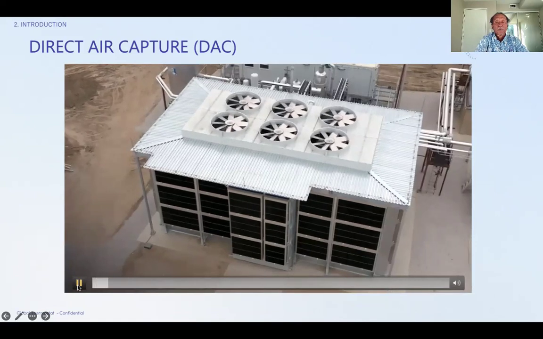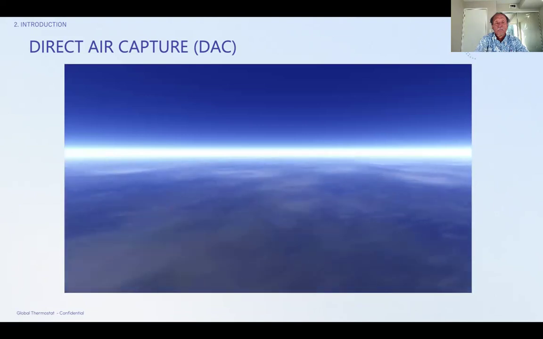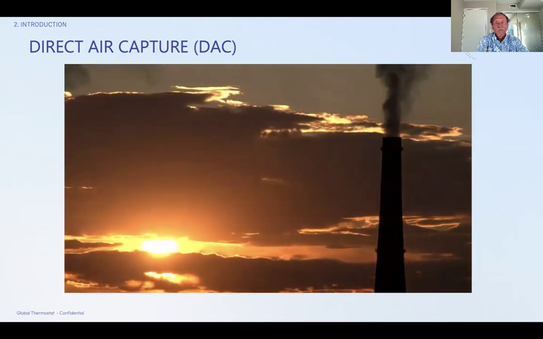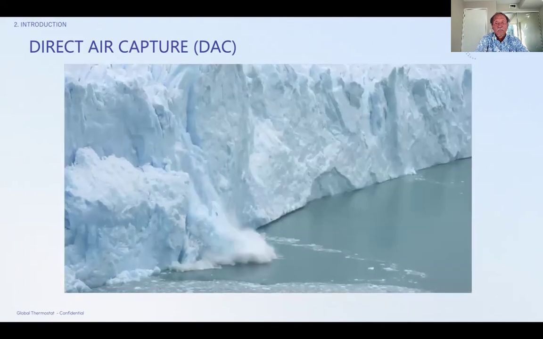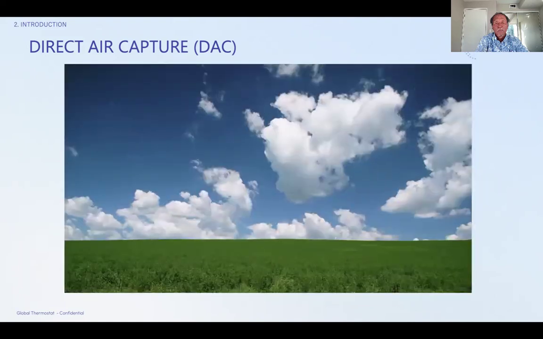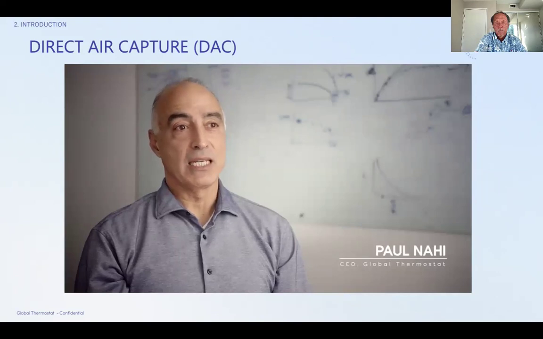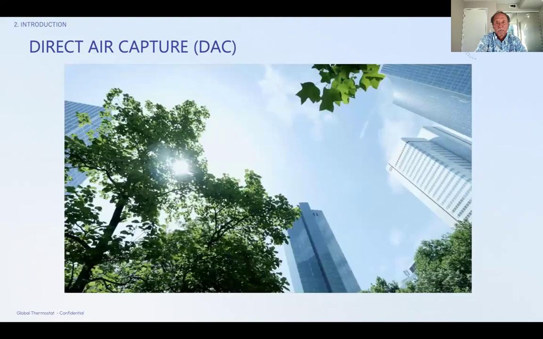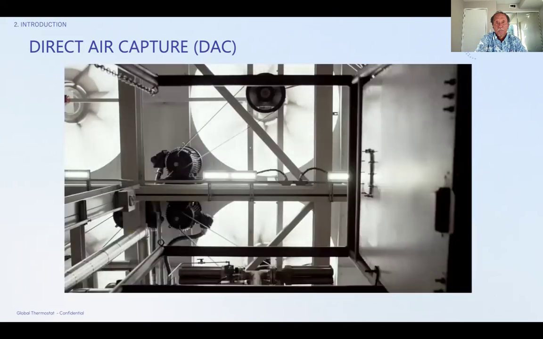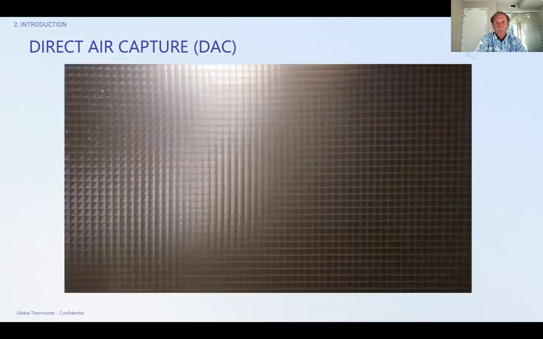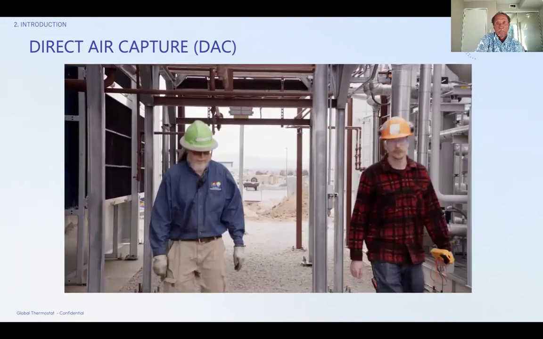Global Thermostat has developed a unique and powerful direct air capture solution to address climate change at its source and unlock massive, more sustainable industries. It's now clear we have emitted too much carbon dioxide into our atmosphere. We urgently need to remove billions of tons of this greenhouse gas to successfully address the climate challenge and rapidly replace fossil carbon with air carbon to power our economy. Global Thermostat's patented direct air capture technology is the key to large-scale, low-cost carbon removal and the next industrial revolution. In simple terms, our solution works by using highly efficient fans to pass large volumes of air over high surface area contactors coated with a proprietary substance that naturally attracts CO2. We then use low-temperature heat to separate out the captured CO2 and repeat the process all over again.